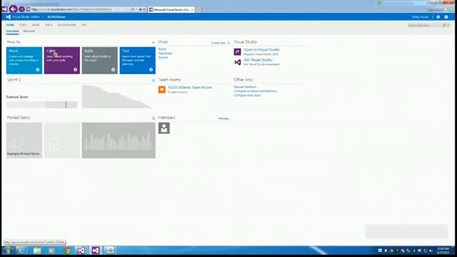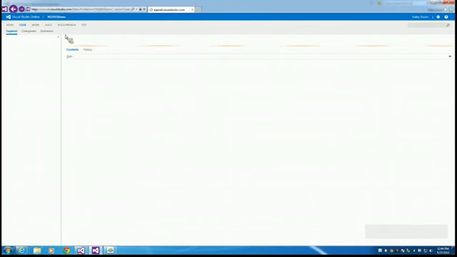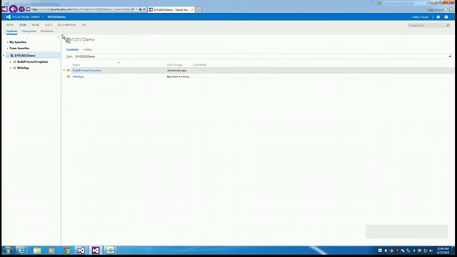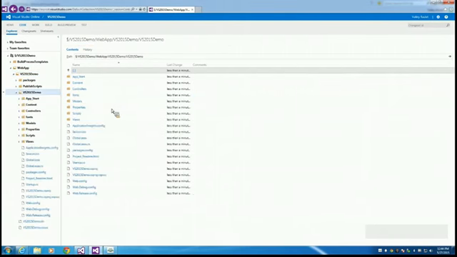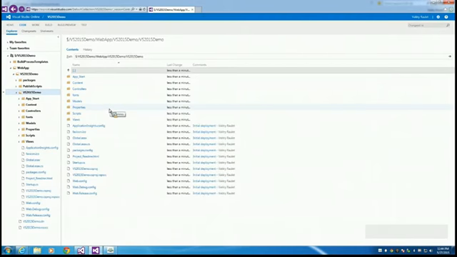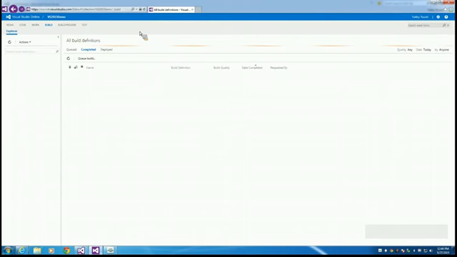So now I move back to Visual Studio Online. And if I go to the code section here, I should be able to see the code I just added to my team project. Okay, so we created a web app folder, and we can see that this is the solution we just created. So we can find all the code in there. So that's one aspect. Now, what we did, we linked Visual Studio Online with Azure.